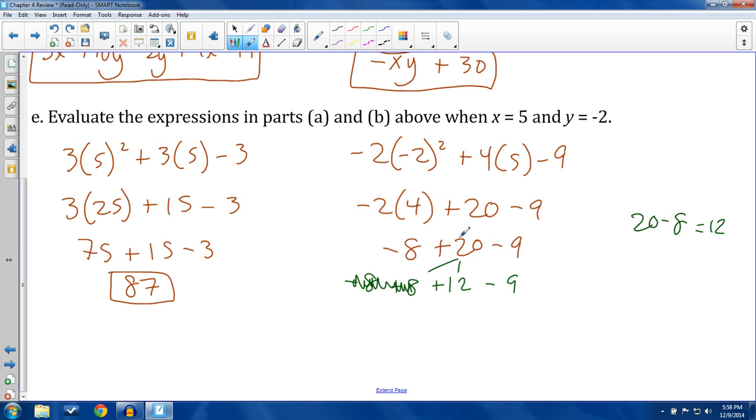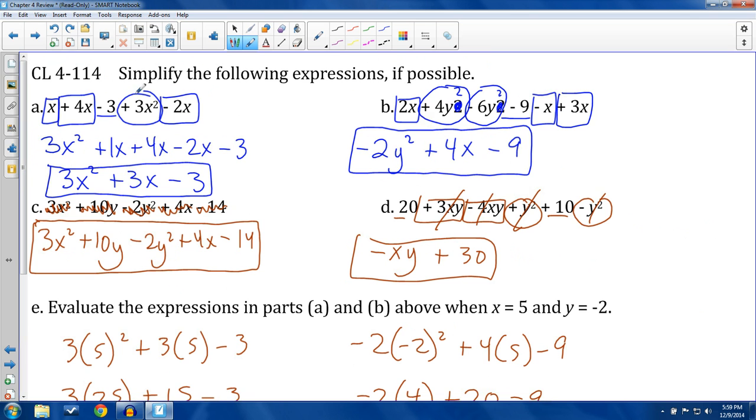This is the important thing about CPM, Common Core, and everything like that: understanding numbers more. And this is one way to do it. You can break it apart like that. Obviously, you guys have a calculator. I just want to make sure that you know. Your benchmark, you don't have a calculator, so it's good to know. 12 minus 9 is 3, so your final answer is 3. Okay. And again, if you did plug in 5 and negative 2 into the original equations, you would have gotten the exact same thing if you did the math right. Just making sure.